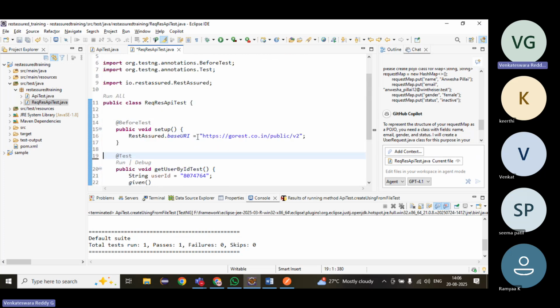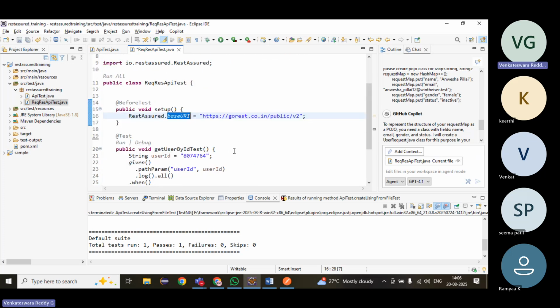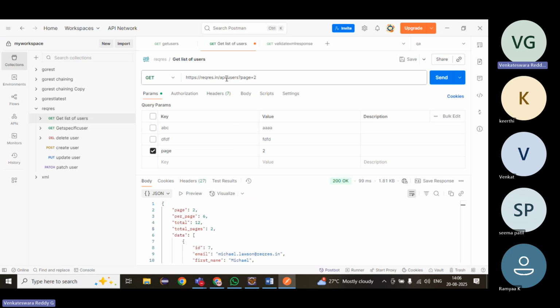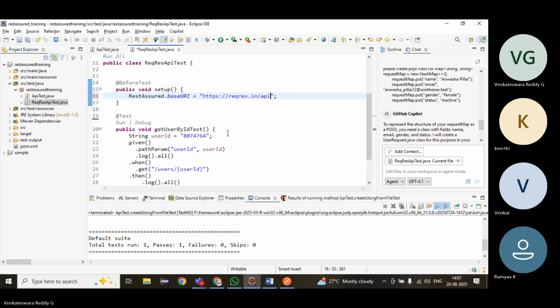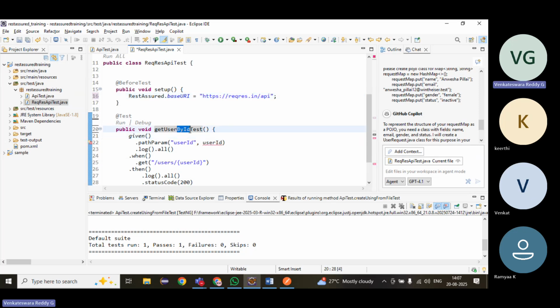Here the base URI will be changed. The base URI will be https://reqres.in/api. And then we don't require any user ID, we are getting all the users.